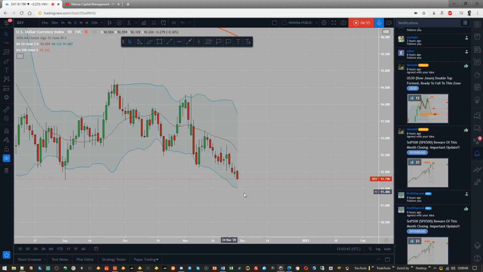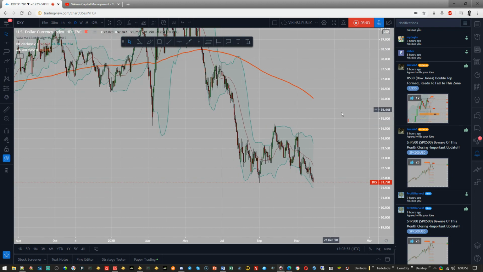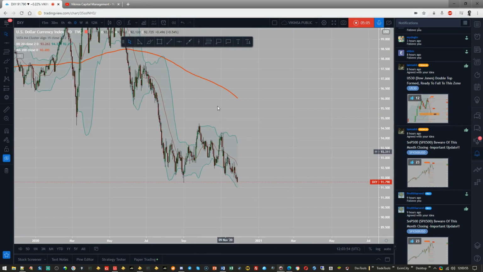Now, a similar sort of thing can happen here. If it goes through this, a lot of people will think that this was going to go down even further, and then it will start to move upwards. And if that happens, what we are looking at is actually a W pattern here, which basically puts our target near about this level, which is 95 to 96 or so.